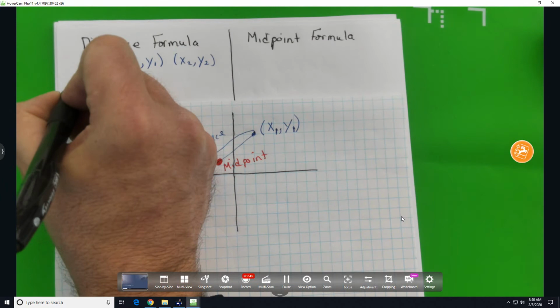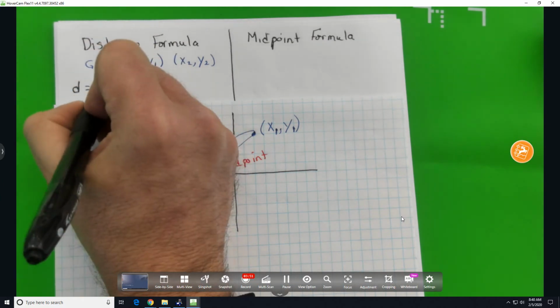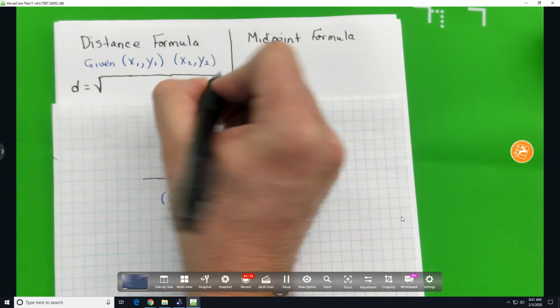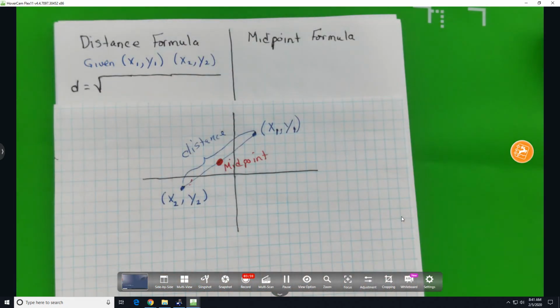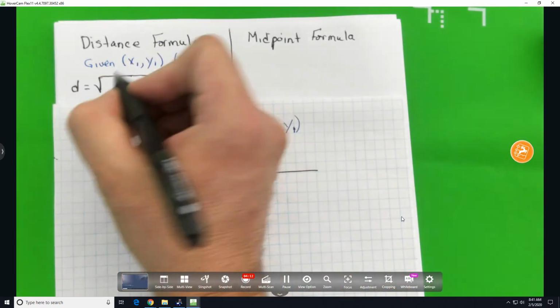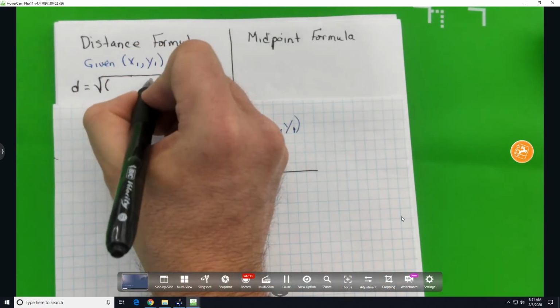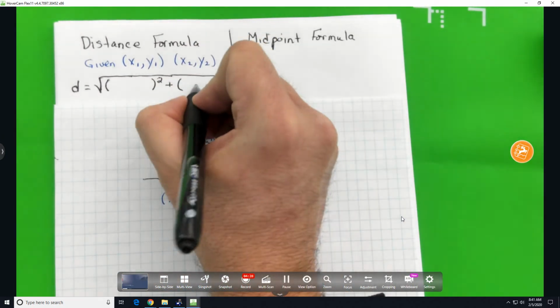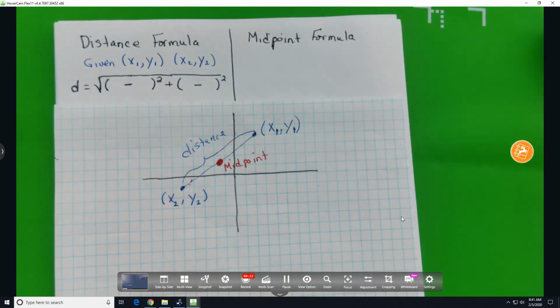It's going to look very intimidating, but I'll try to justify why it works for those of you that want to know why. There's 2 groups of people out there. Well, no, I guess there's 3 out there. There's one group that if I state a formula, they want to know why it works. There's another group that, okay, I'll learn this formula, but I don't care why it works. I just want to memorize the formula and know how to do the problems. And then there's the other group. Well, I guess those are the people that don't care why it works, they're not going to learn it, and they're not going to do it anyway, okay?